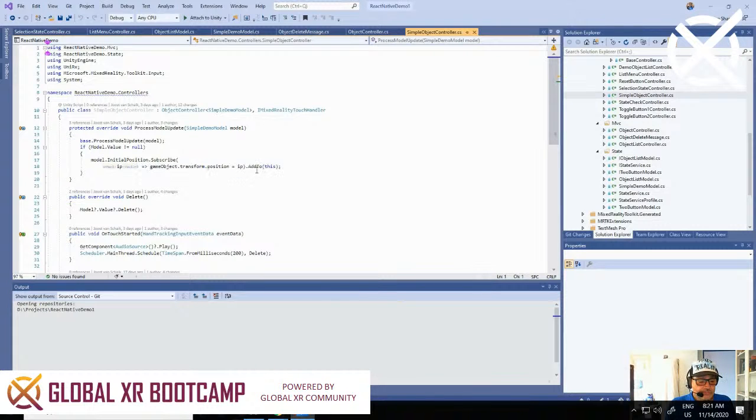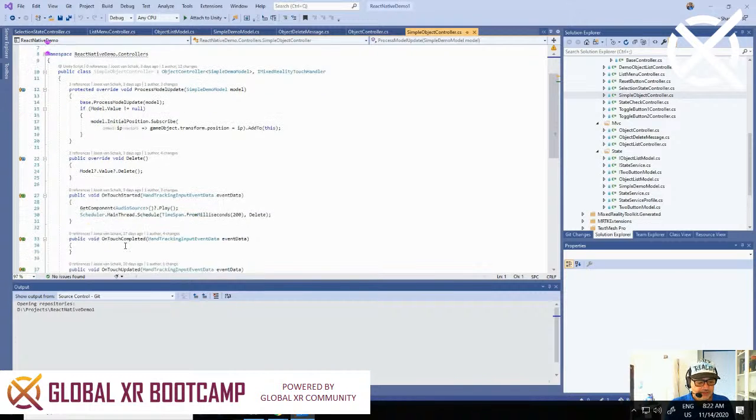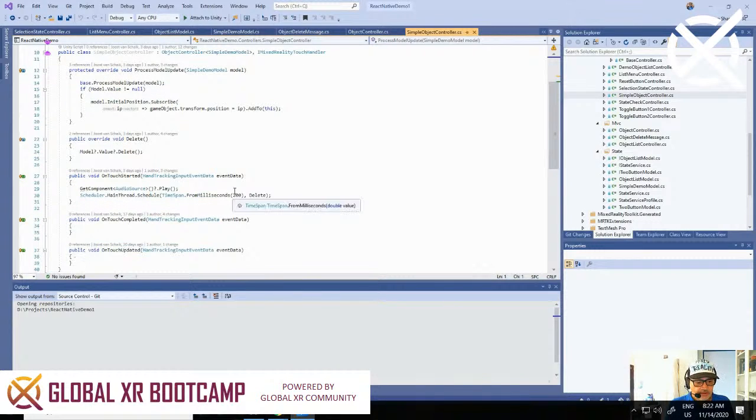We subscribe to the initial position, and we make sure that the position of this object equals that of the model. Delete just passes it on to the model, and on touch start should actually launch a delete. So if something touches me, I want to be deleted. And this is only the result of this implementation of this interface. So that was the simple object controller.